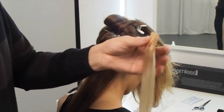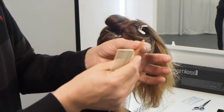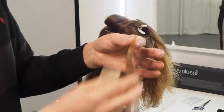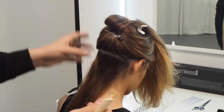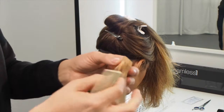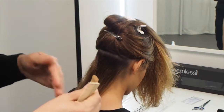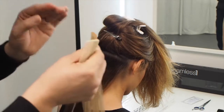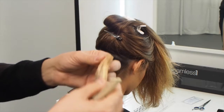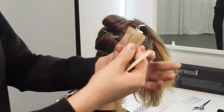One more thing I'd like you to practice: eventually, try to do it my way, and with time you can develop your own technique and your own style. I can do a full head of extensions, putting in the full packets, in less than 7 minutes. To achieve this time, you must follow exactly how I'm showing you, and you'll be able to develop your own style later. So as you can see, we want to practice.